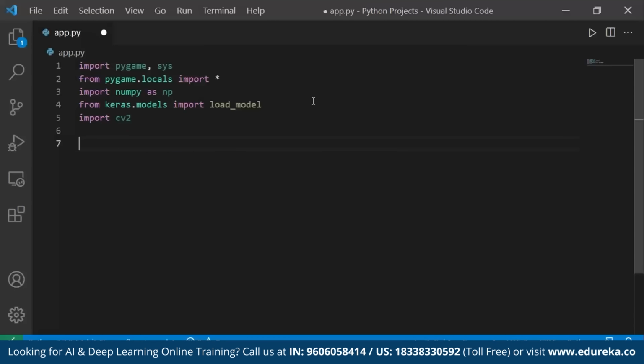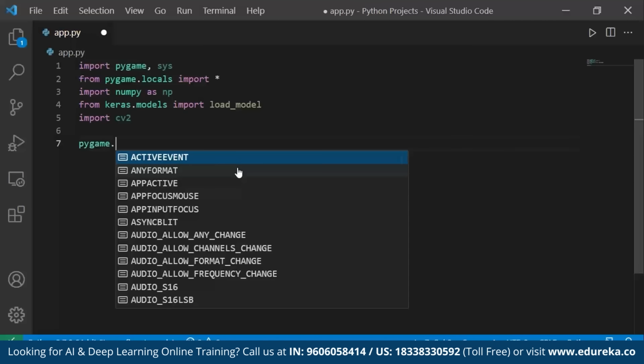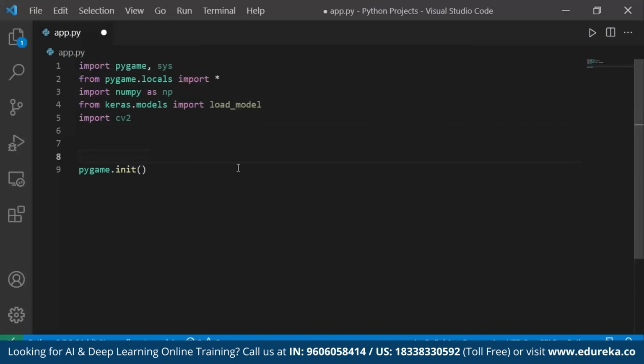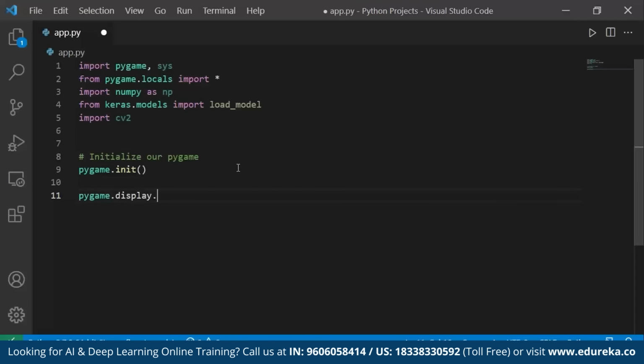So now what we are going to do, first off, if you're working with Pygame, we have to create our application window. So in order to create an application window, we have to give the size of it. And before that, we have to initialize our Pygame module, pygame.init. So let me give comments here so that it's easier to understand. Initialize our Pygame. So now what we'll do is pygame.display.set_mode. And here we are supposed to pass the window sizes.